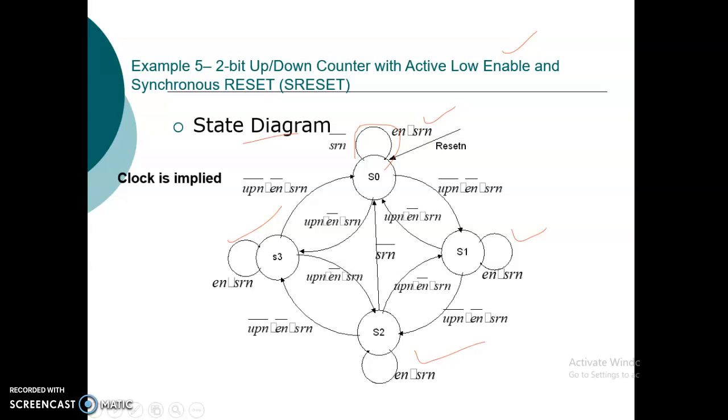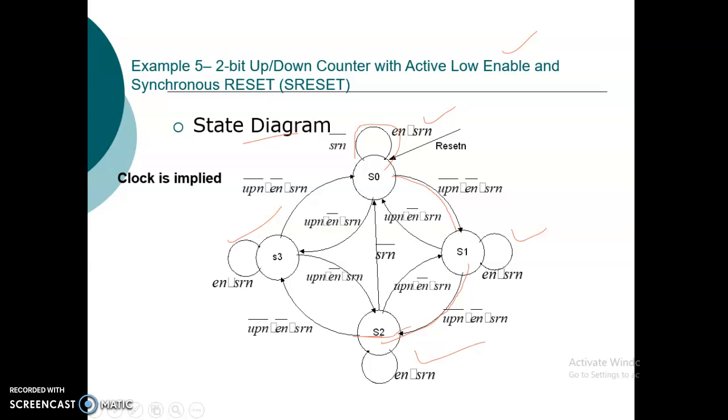Okay, this is this direction. UPN enable SRN, UPN bar EN bar SRN. Okay, here EN UPN bar EN bar SRN.